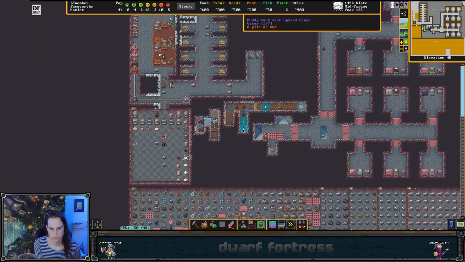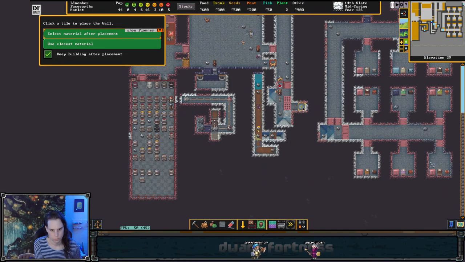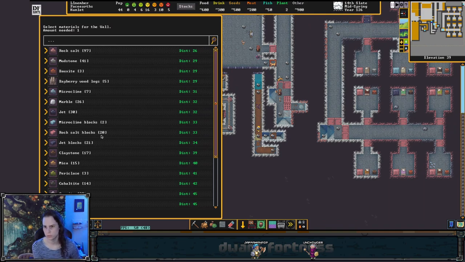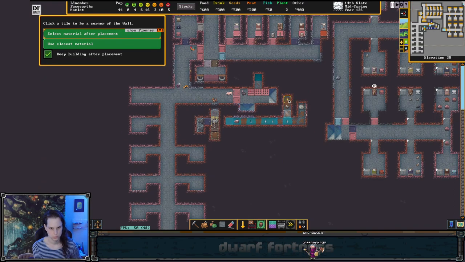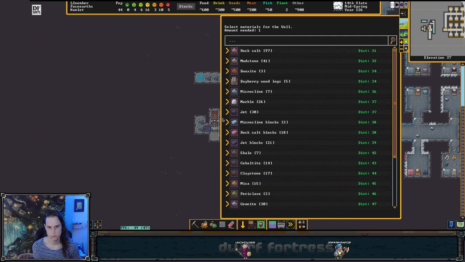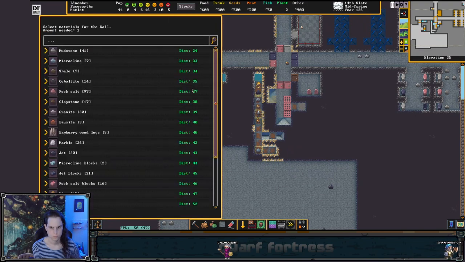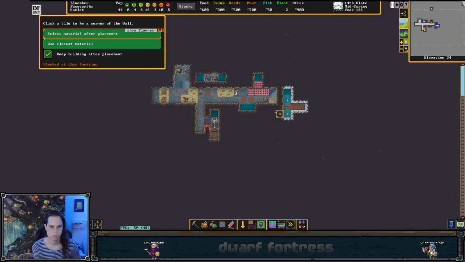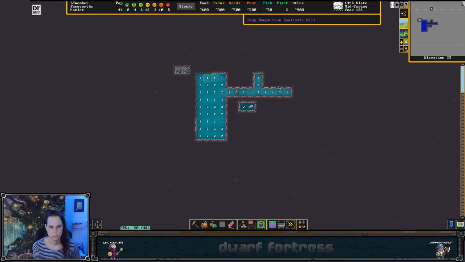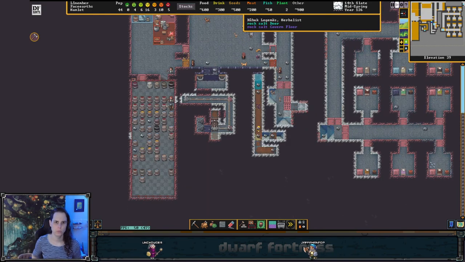No access, or no. Here. And then here. And this will give us some different places to stand on as well. And here. Here. And here.